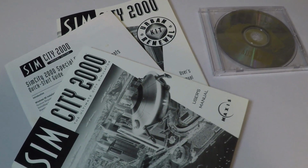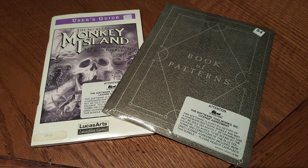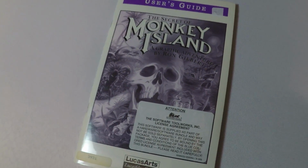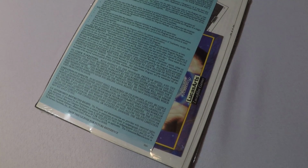Alas, the best find of the day, and I wasn't even filming. Frankly, I didn't even know what they were whenever I ran into them because the Goodwill had taped them together. I found 2 sealed LucasArts OEM games up on the shelf. One was The Secret of Monkey Island, which was just awesome to find. The other was a copy of Loom, which was really awesome. I'm told that these sealed OEM games are kind of hard to come by. They're an interesting piece of history nonetheless.